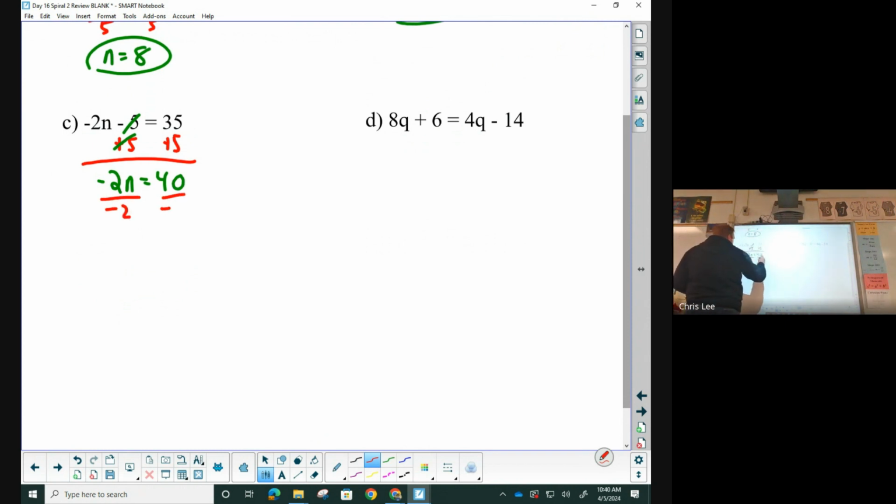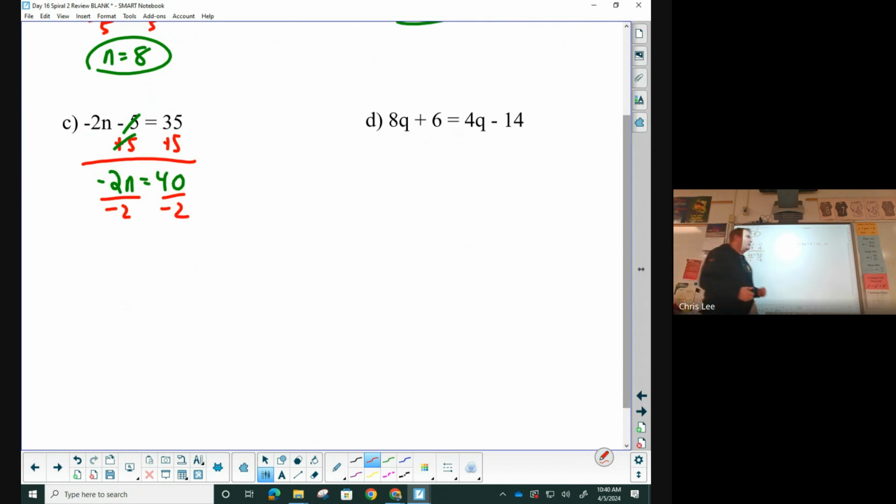Divided by -2. Do you see subtraction here? Not really, right? This is a -2 times the n. So we're not going to... a few people sometimes put a plus here because they think they got to do the opposite sign. But you're doing the opposite operation. The opposite operation is to divide. So you got to keep that number the same.